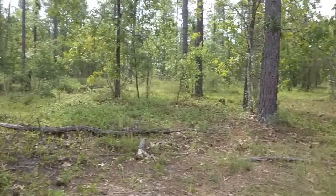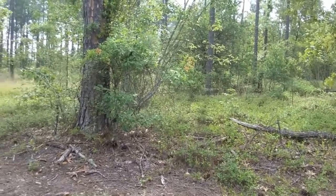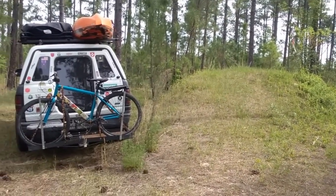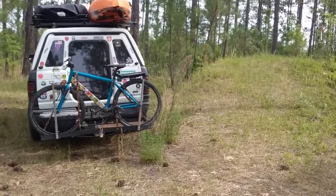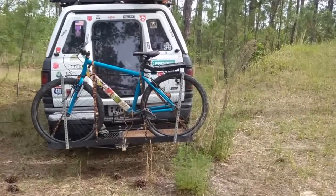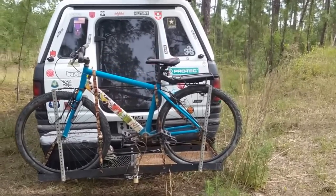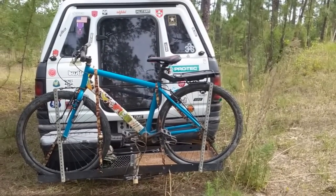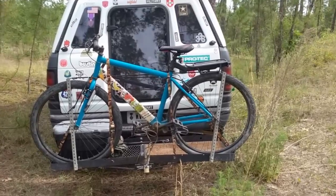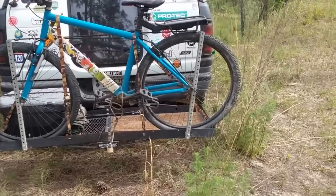Drove back up to North Carolina and realized that my O2 sensor went out because the check engine light went on, and I went to go refuel and calculated the miles I was getting, and I was only getting like 5 miles per gallon, which sucked so bad. So I checked out the O2 sensor, replaced that. It was like 60 bucks.